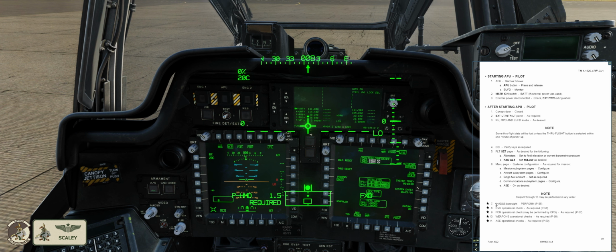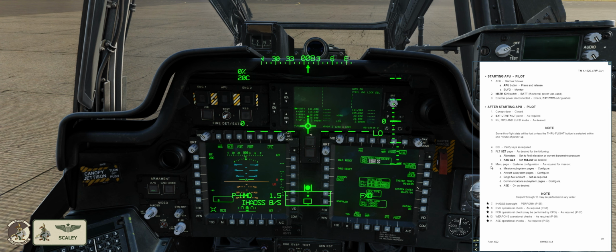So if the person in the back seat goes straight to this, they can check their HDU symbology and their flares, while the person in the front's pressing buttons, and then you sort of swap round, and that tends to mean that you're not trying to fight over the TADs and the IHADs at the same time. The FCR is generally going to be done by the backseat pilot when we get it. Meanwhile, the person in the front is doing the TADs, because obviously they're the only person that can do that.